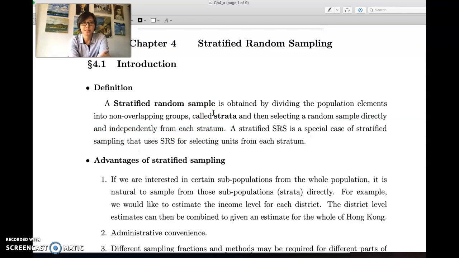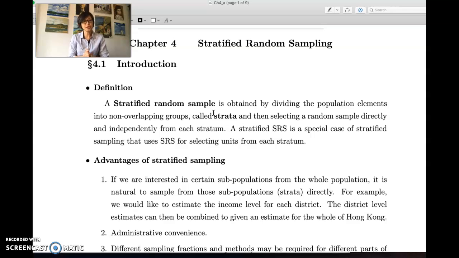So previously, we discussed the simple random sampling scheme. In simple random sampling, we just assume the sample units are randomly distributed within the population. Then we select the sample units randomly from the population to form our sample. And then within the sample, we do our calculations, like estimating the mean, the proportion, and the total for the population. If we have additional information within the sample, like we know that xi, yi are linearly correlated, then we can even apply ratio estimation and regression estimation.